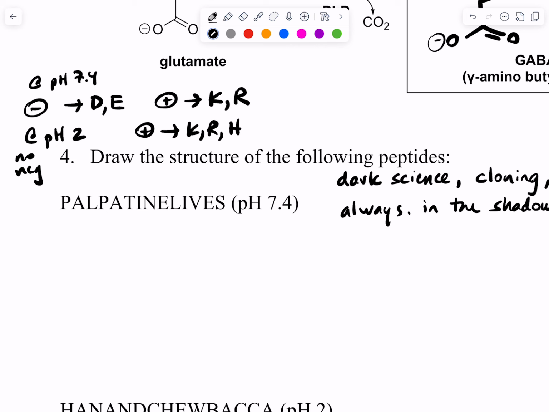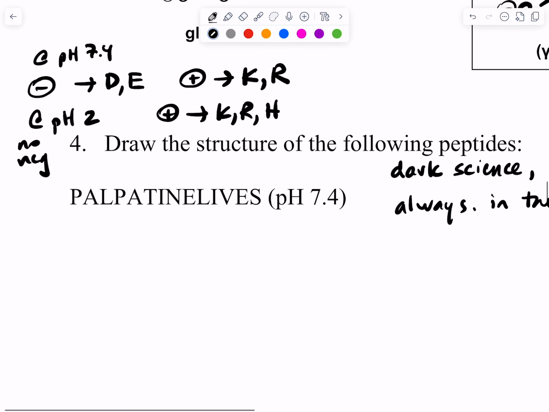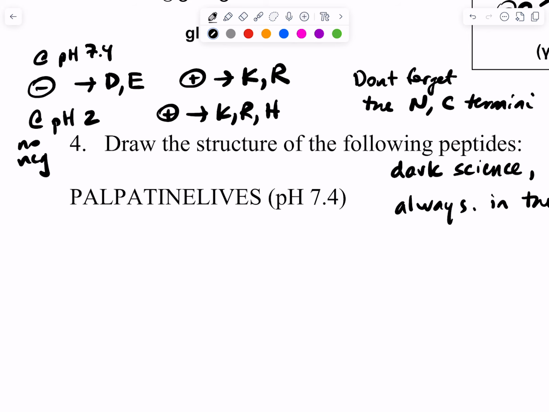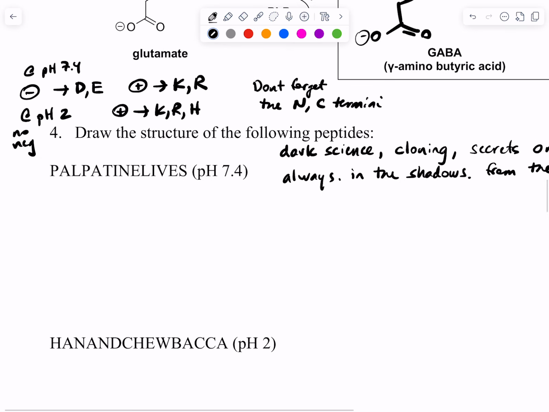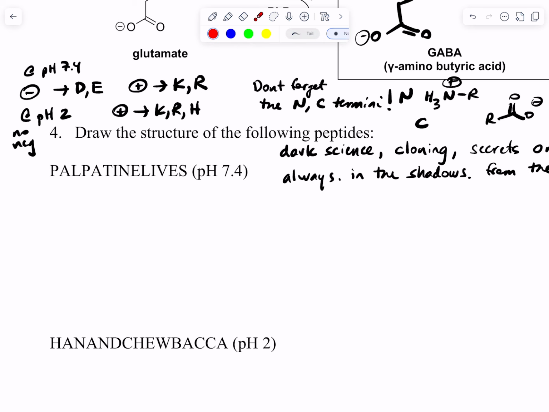So if you know the structures and you can read a pKa table, you can figure all of that out. But if you want to memorize quick rules of thumb to help you out, that can be helpful too. Also, don't forget the N and the C termini. The N terminus is usually a positively charged ammonium group, and the C terminus is usually a negatively charged carboxylate group, though that could change as a function of pH.